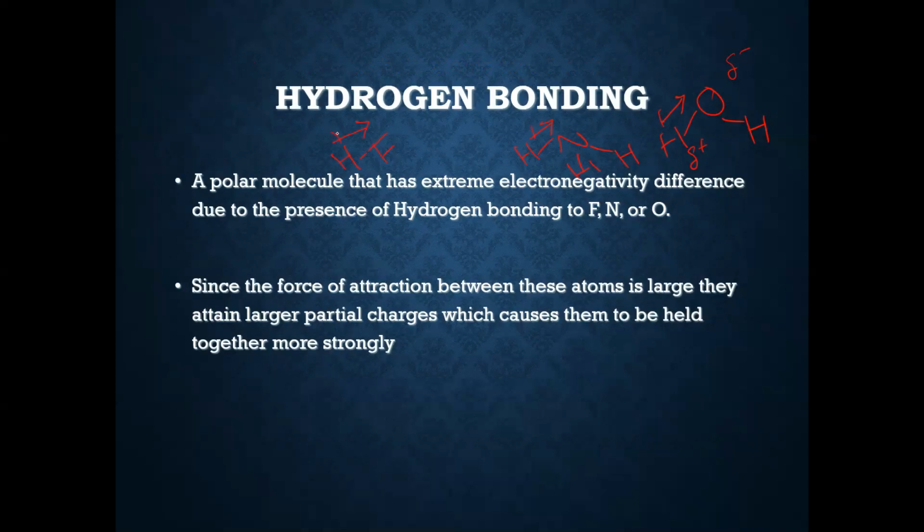Fluorine has an electronegativity of 4, nitrogen 3, oxygen 3.5, and due to their smaller size and sharing with hydrogen, which has a lower electronegativity than that, we find that these are able to attain a very large partial negative, and hydrogen is left with a very large partial positive. And so the attraction between multiple molecules of water is going to create this hydrogen bond.